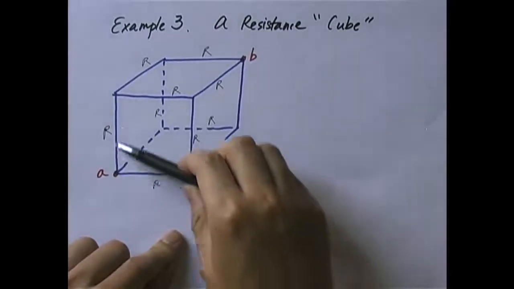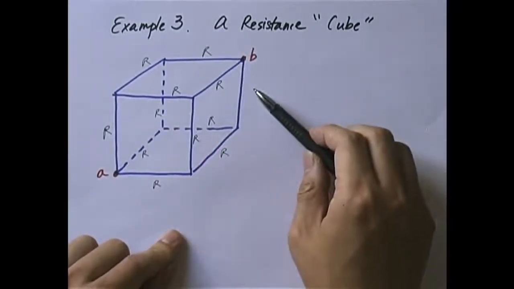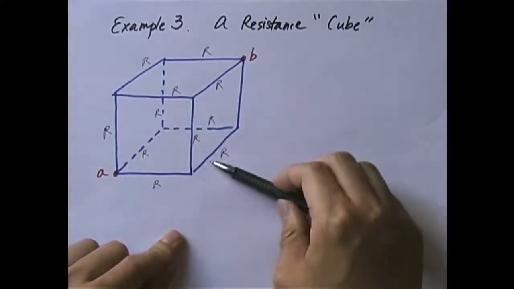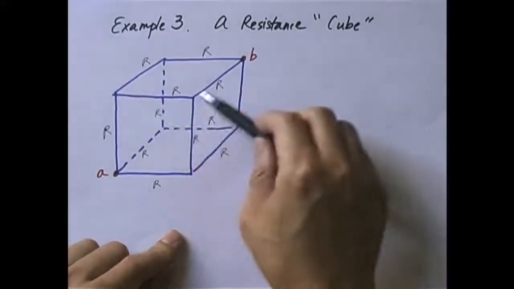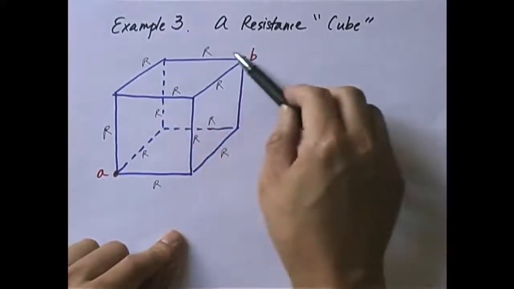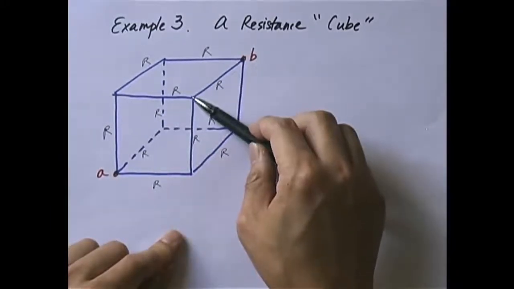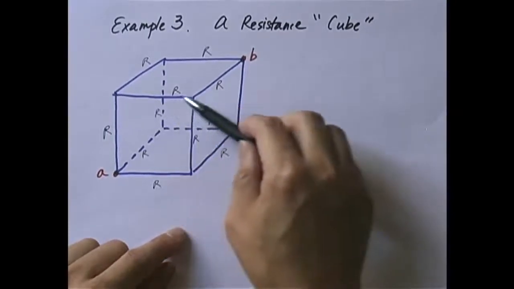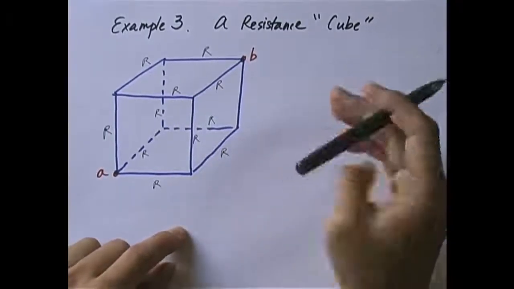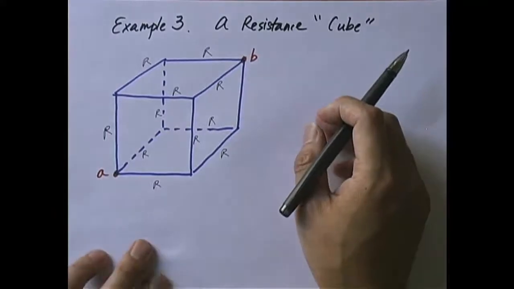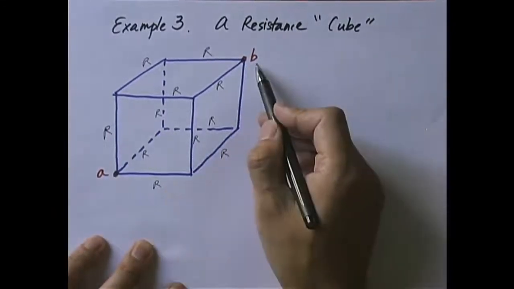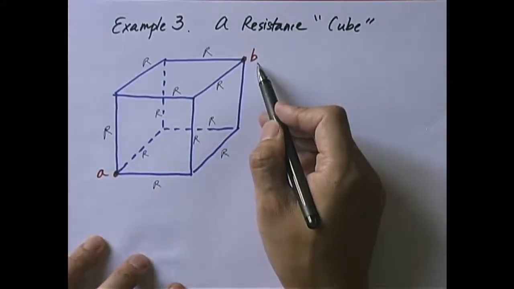We have here a three-dimensional circuit, okay? A three-dimensional circuit, not two-dimensional. And it's shaped into a cube. The cube is hollow, okay? It's really just a skeleton, okay? And each leg, each side is made of uniform material of resistance R. So each side is just a resistor R. Now, how does one find the equivalent resistance between points A and B, between these 2 points?